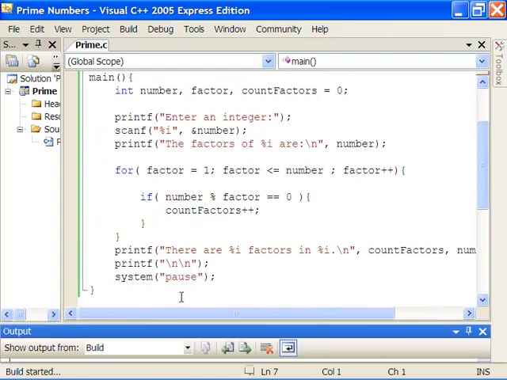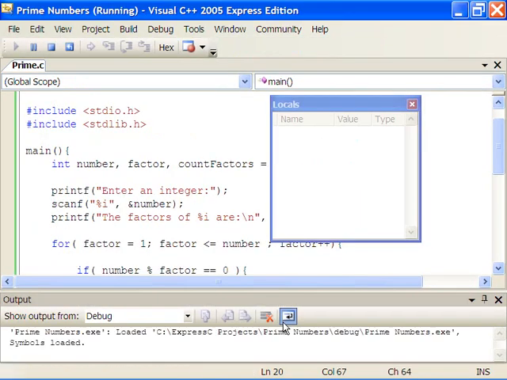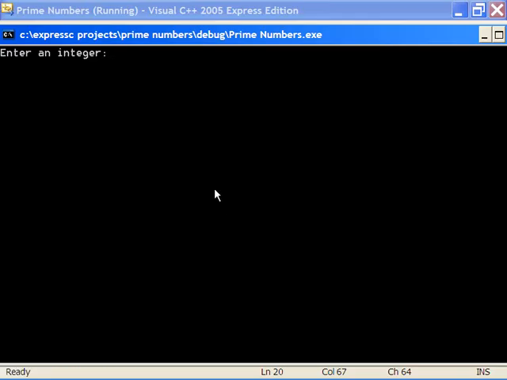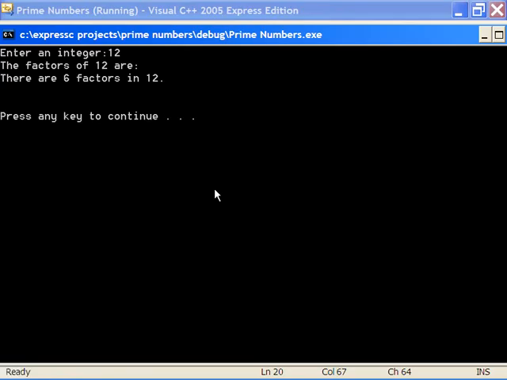See if that will compile. Enter an integer: 12. Well, "the factors of 12 are" doesn't make sense anymore. There are 6 factors in 12. Is that right? 1, 2, 3, 4, 6, 12. You couldn't see me, but I was counting on my fingers.